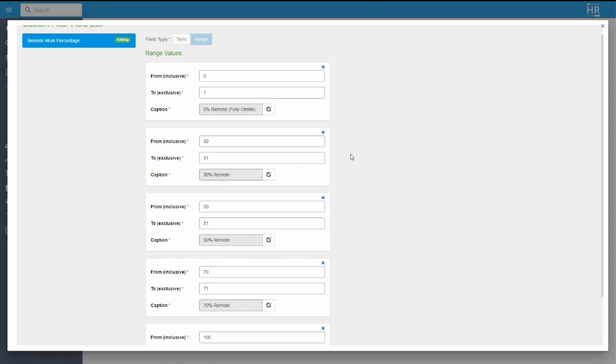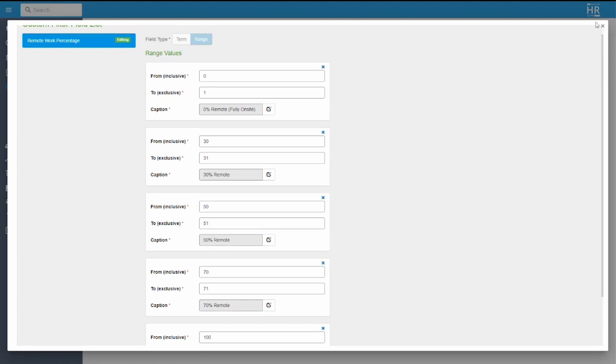Do we display it as a term or as a range? So in this example, we chose a range. There were 5 values, either you're a 0 or 30%, 50%, 70%, or 100. And that's why we displayed it as a range. Just to give you some context, it all depends on the type of data that you bring in, and you only need these filter configurations for number fields. So back to you, Sachin.